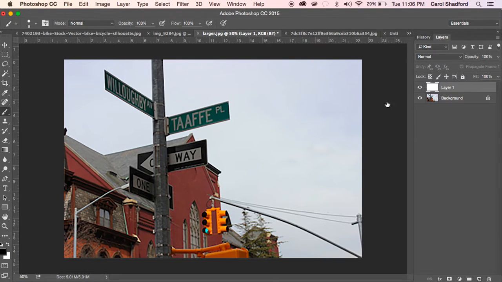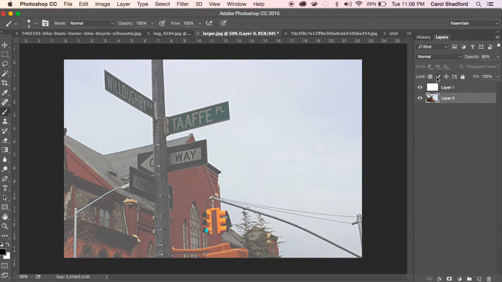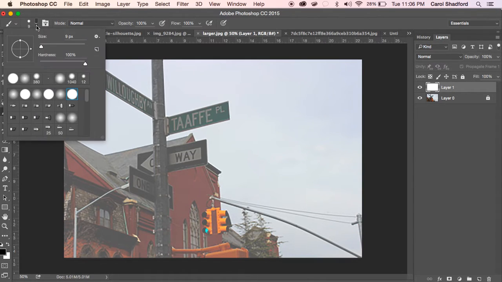If I want to be able to distinguish the lines of my tracing from the photograph, I can dim down the photo a little by double clicking on it and going to opacity and reducing the opacity. I want to be sure then to lock that photo because I don't want to actually draw on the photo, and go up to my new layer. And then I'm going to choose a brush and choose a brush size. I'll put the hardness at 100% so that I don't get that soft spray can effect.